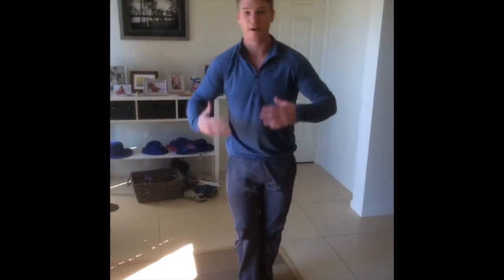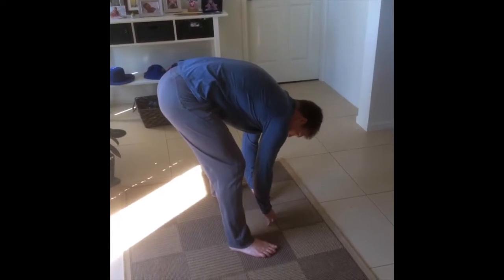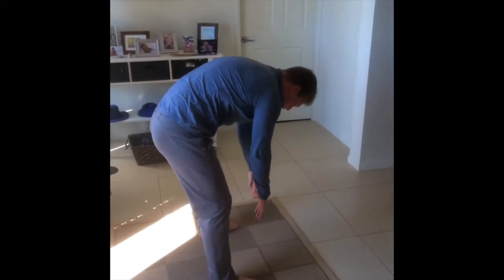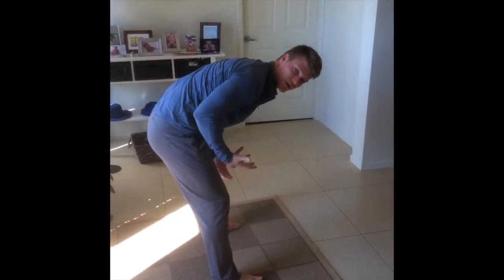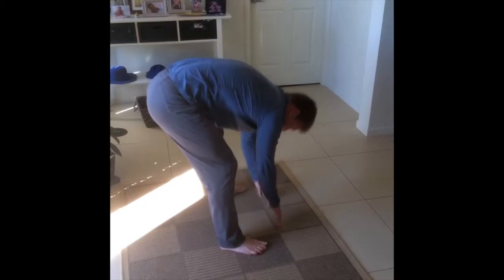Hamstrings. A lot of people who sit in an office job or do long hauls in the truck get really tight hamstrings. You want to stretch them out, so just bend your knees slightly — that takes some of the pressure from behind the knee away — and then allow yourself to drop down into that stretch. Breathe out and with that out-breath get that little bit further down. If this is where you currently are, it's got a lot to do with your back, hamstrings and butt being tight. By doing these stretches consistently you're going to improve that area. Just breathe down into it and keep a little bend in the knees — let yourself relax into it.